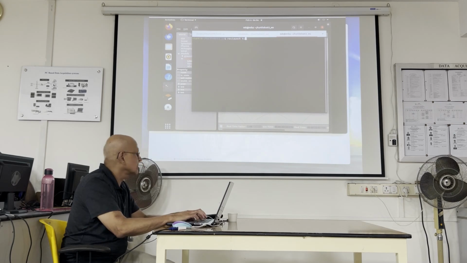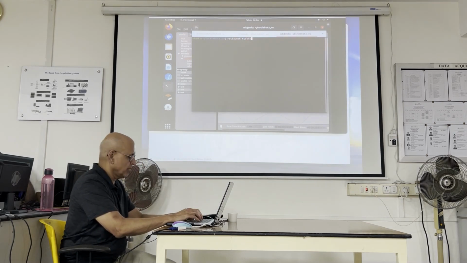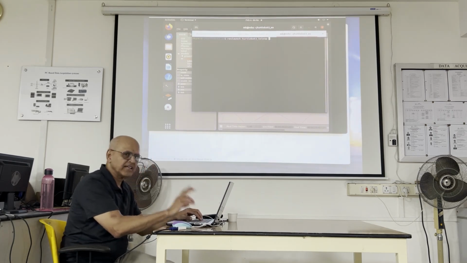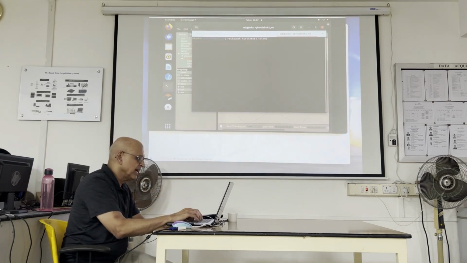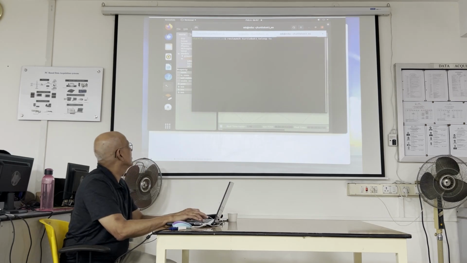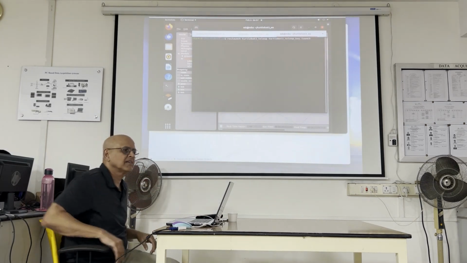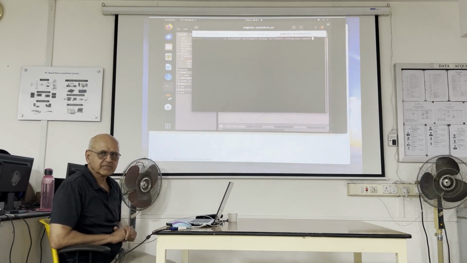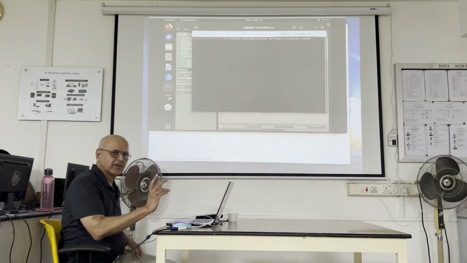roslaunch turtlebot3 teleop. So that's the package directory name, and the last part is the actual program name, and that is turtlebot3_teleop_key. There's only one possibility, so it completes it. Has everybody got here? New window. Okay?